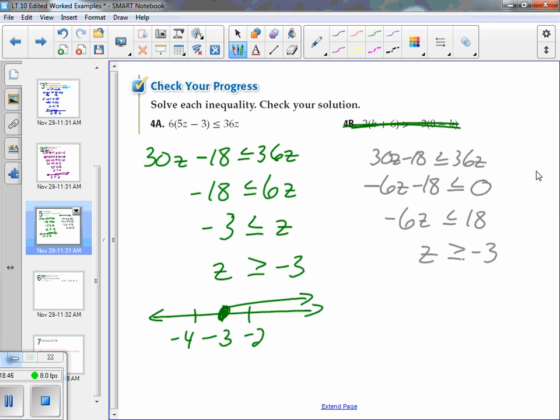Does it matter which way I do it? No. Don't do some mashup, though, of both methods and end up flipping the sign either one time too many or one time too few. Okay? Everybody with me?